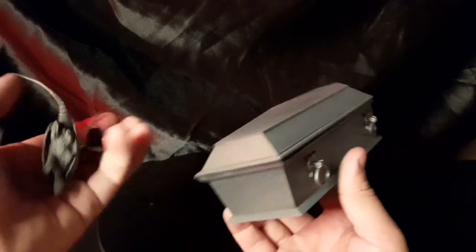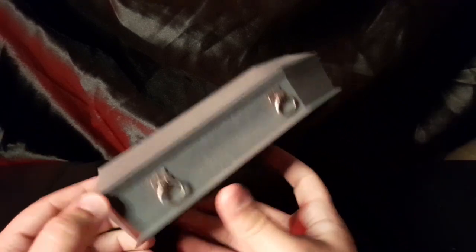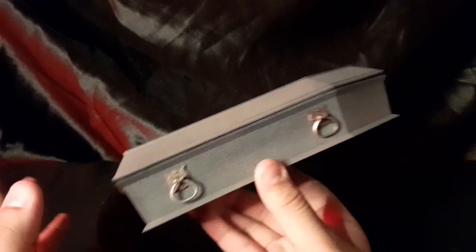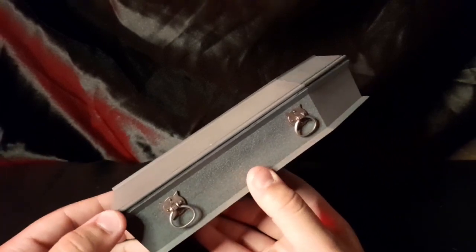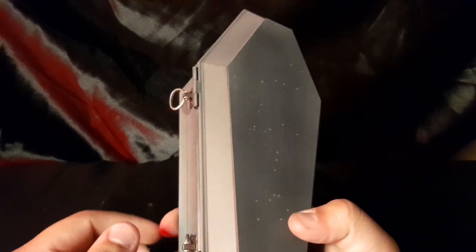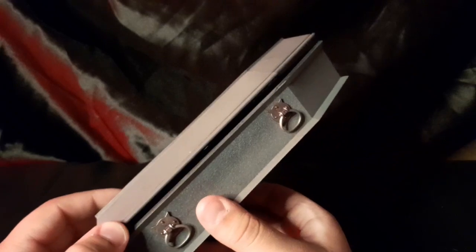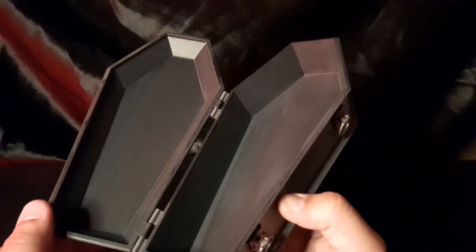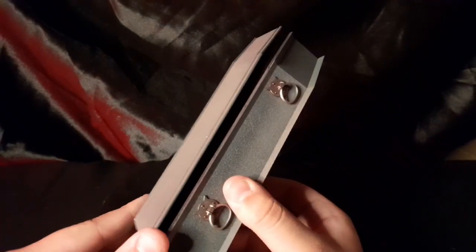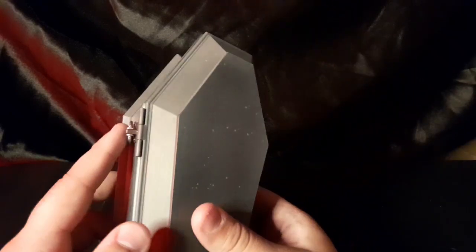Even if you throw in some of these little critters and stuff, I don't feel like the value is there. The coffin is really nice, and it does complete Dracula's look, but it just doesn't feel worth the 40 bucks. I feel like you could probably do the exact same thing by making your own, either out of cardboard or even out of wood, if you prefer that. But at the end of the day, it's a coffin. There's nothing too special about it.